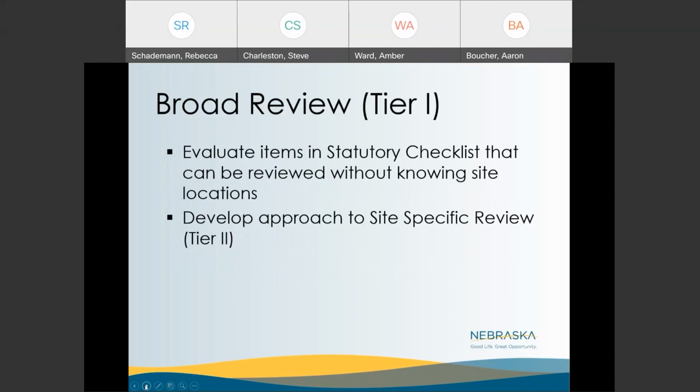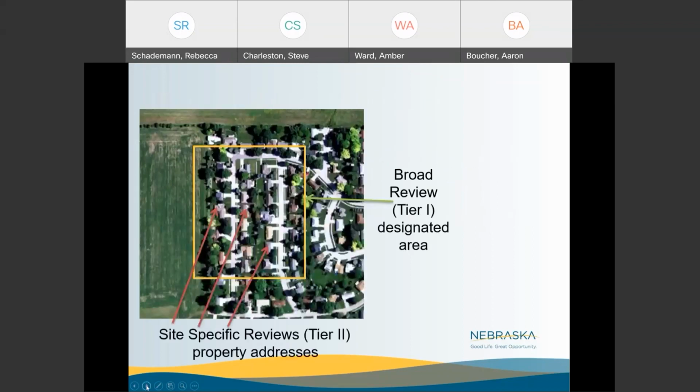So we talked about what we would call, for lack of another term, tier one. That's when we know the project site, and tier two is where we don't know the project site. You probably do have a designated area that you're working with.